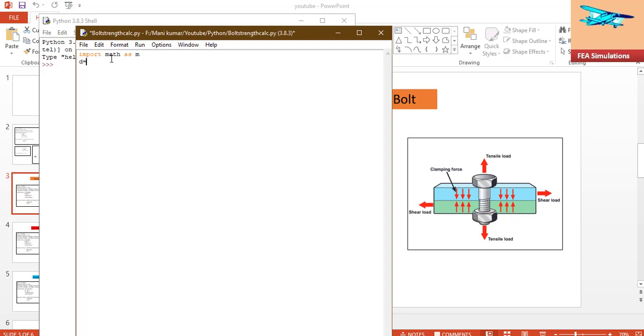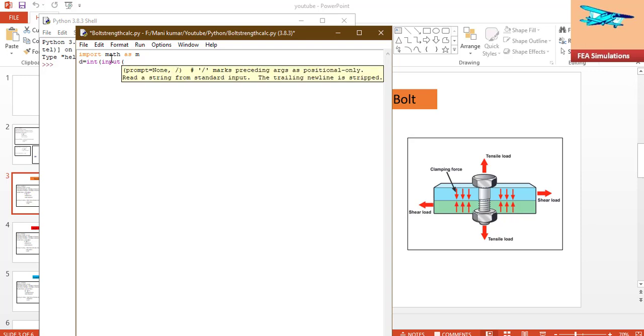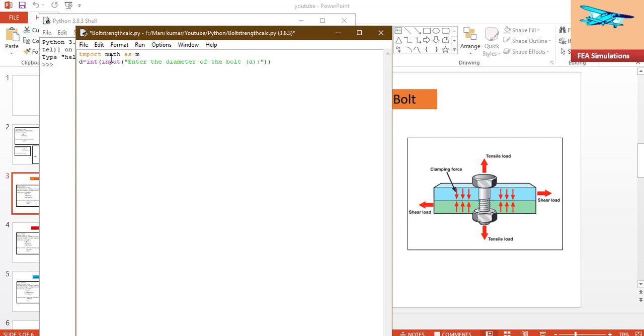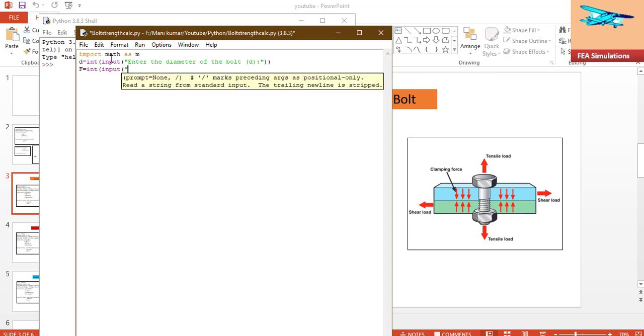And d is the diameter of the bolt. Int is the integer and input is the input from the user. Enter the diameter of the bolt. And F. Oh, typo error. Int input.